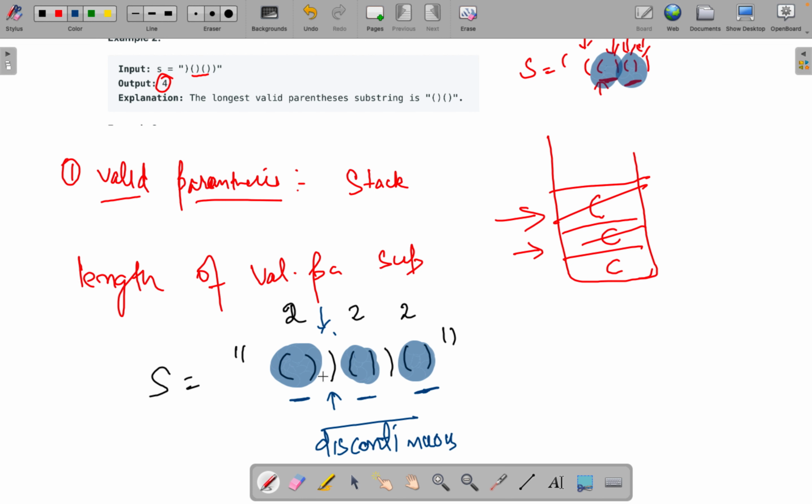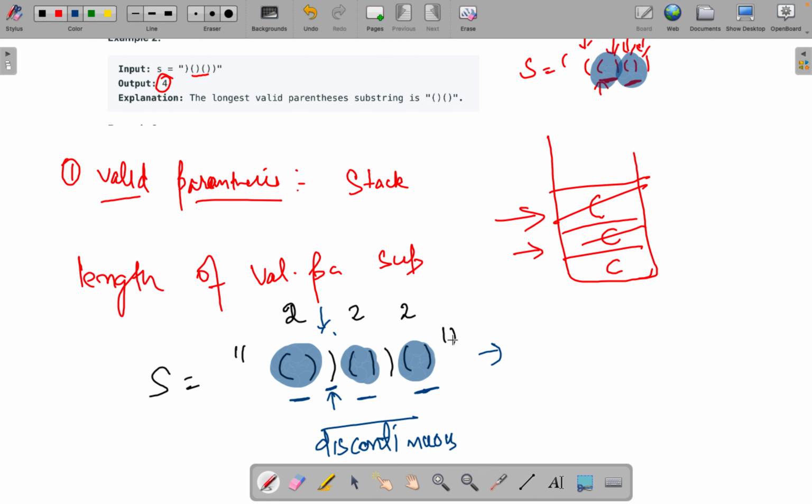Like you can see that if we add an open parenthesis in this stack and a closing parenthesis, both are cut out, right? And in that case the stack is empty, and when we get a new parenthesis which is a closing one, but in this stack we don't have any opening one, in that case we can say this is a discontinuous part, right?